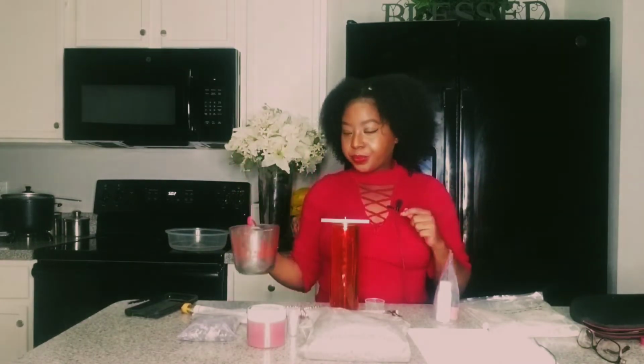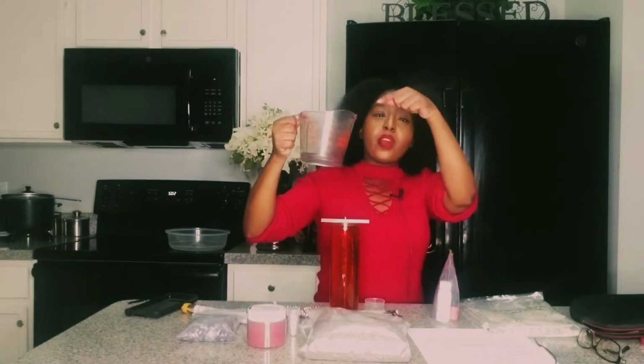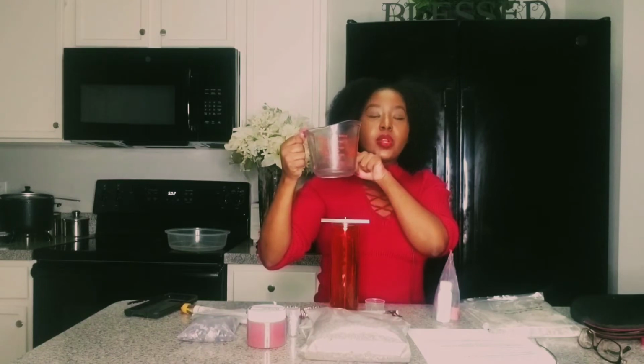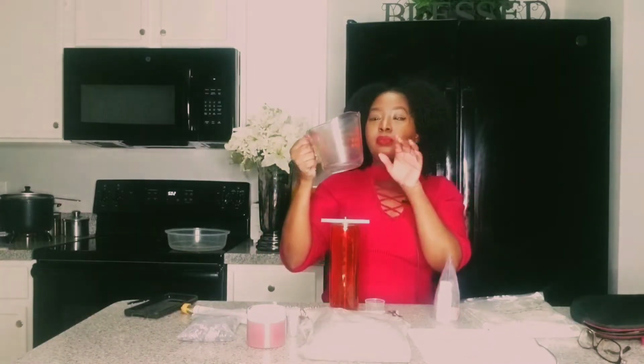So if you are going to do it by volume, you're going to have to melt your wax in a different container and then pour the wax into the container that you want to use to mix your oil and your color into, okay? Because you're not going to know how much wax you have while it's still solid.